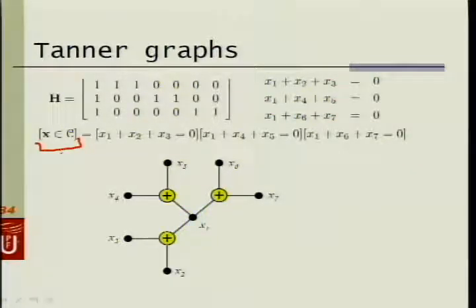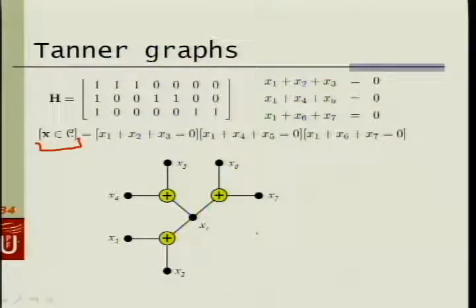And hence, the Iverson function of the statement x is a code word can be split as a product of 3 Iverson functions, each one representing one of the constraints. Okay, so this is what we have in terms of vector graph. This is not in the normal form, but anyway, it's a vector graph that expresses what we have here. This functional block simply is a function that takes value 1 if the modulo 2 sum of the arguments is 0. Consequently, this block represents the Iverson function of x1 plus x2 plus x3 equal to 0, and so forth for the others.